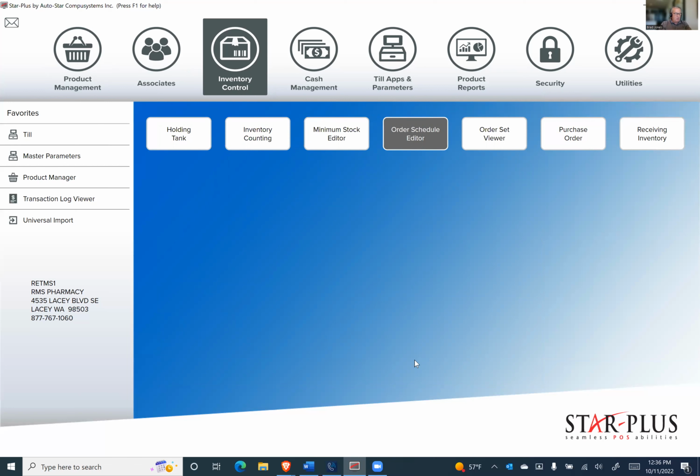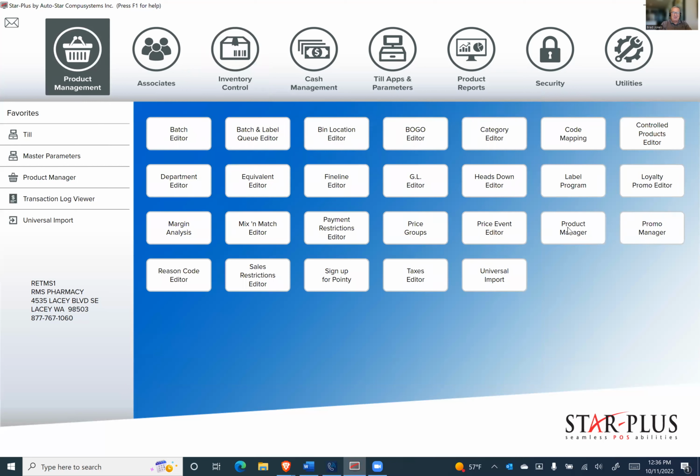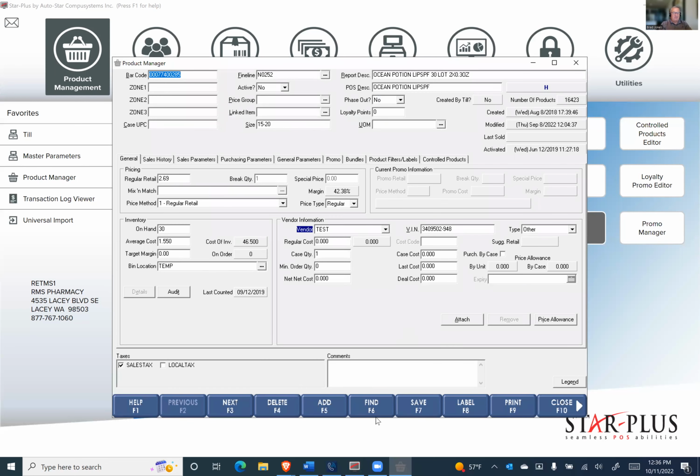The next thing I want to show is a little change we made in the product manager. This is a tool that I don't think many of you use, but it might be something that you really would like to use. So in the product manager, when you get into the find, the system now remembers what you did previously. So if I go here and I click find, my system's running just a little bit slow right now.